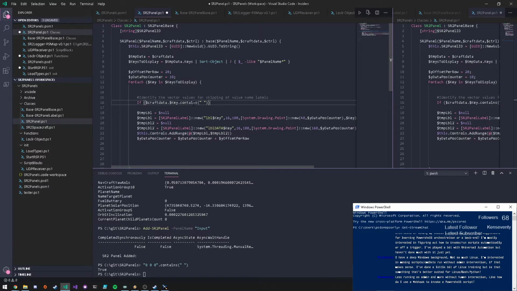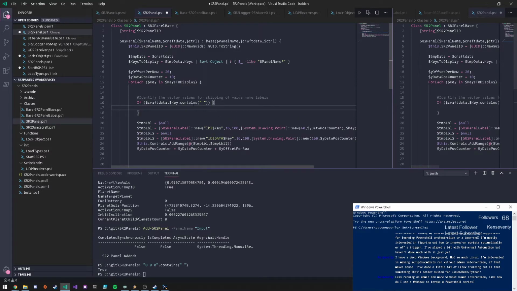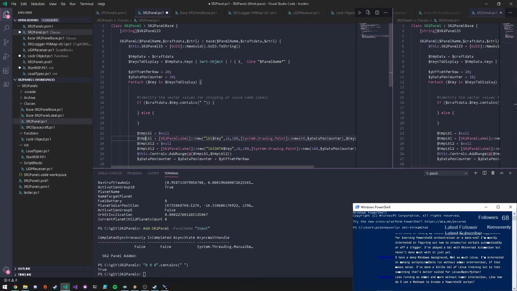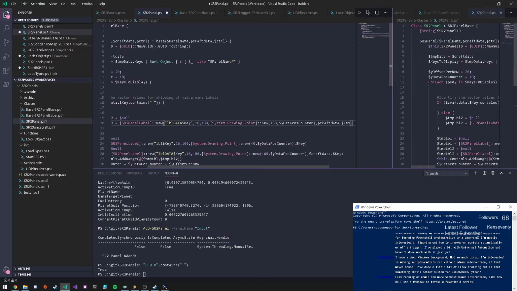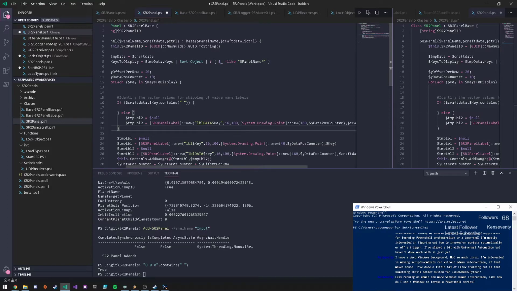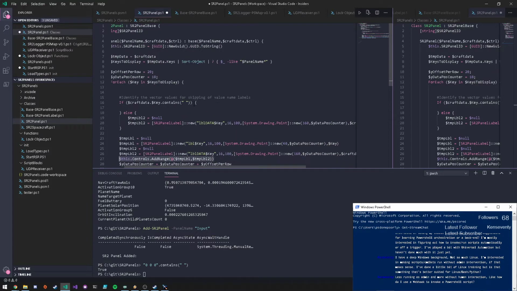So in that case, we will set the value of the label. Well, we know that the spacing, we know that we'll have to do the second one 3 times. Else, yeah, and add range.